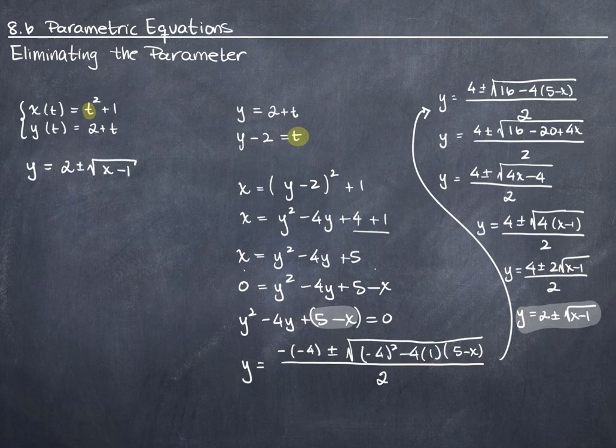Now all I was asked to do here was to eliminate the parameter. But one way to check that is to graph this, and you can use Desmos for this, but you have to be kind of tricky about it. Because of the plus and minus in here, this is a square root function, and without the plus or minus, you'd only have half of the function. This is actually the inverse of y equals x squared, so we're going to need to graph two functions here to get this whole thing to graph. So on Desmos, you might want to type in y equals 2 plus the square root of x minus 1, and then underneath it, y equals 2 minus the square root of x minus 1.